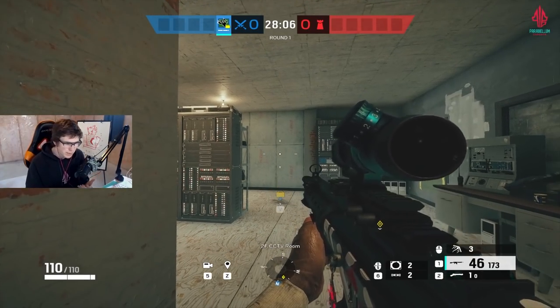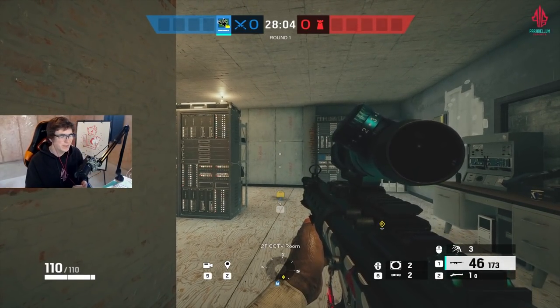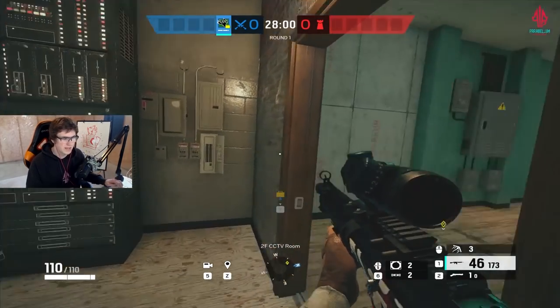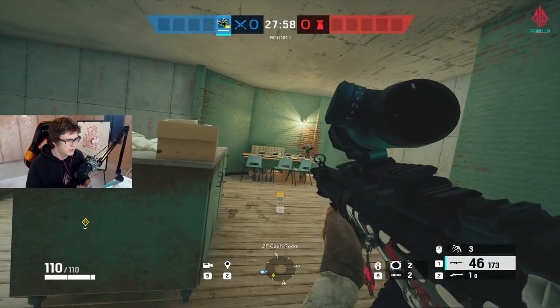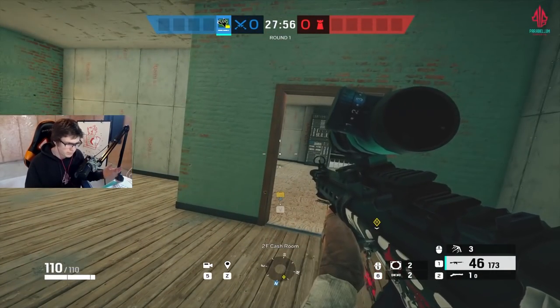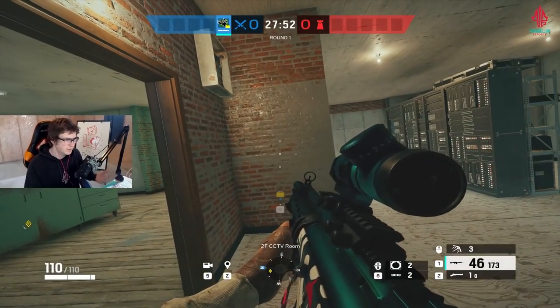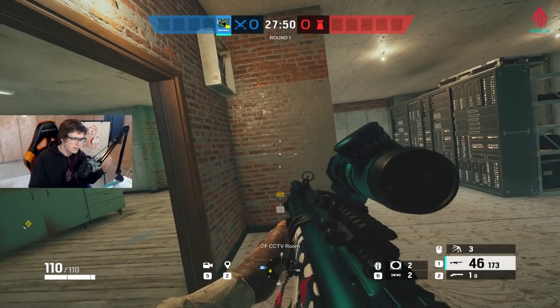So really, Amaru rushing is only benefiting you if you kill two people, or maybe if I go in and I kill the smoke. Like, what are the odds I kill the smoke out of all the people when I rush? 20%, you know, 1 in 5. So rushing with Amaru is pointless. In my opinion, it's just pointless.